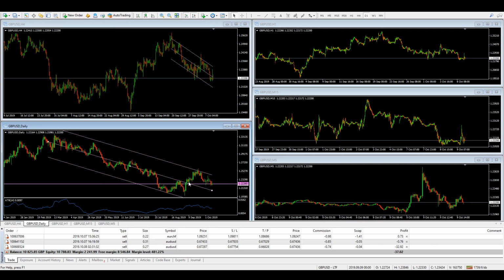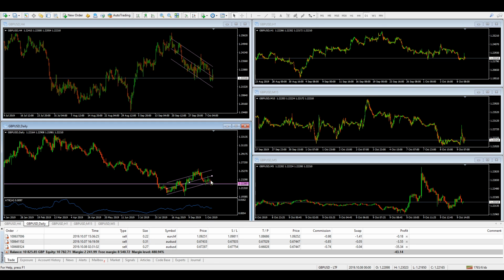This move here definitely looks bearish, but you can see at the moment the way the price has found support on several days at this type of level. Even today, its previous highs here as well. It's kind of zonal, these levels, these previous highs. So it's probably going to have some trouble moving much lower than this price, but I don't want to be selling into that now. I want to see it find a bit more value, and also to invalidate this potential move here. So if this finds support, then it's likely to move up and find resistance around these types of levels and potentially beyond. So that wouldn't really be good.